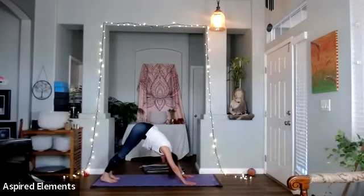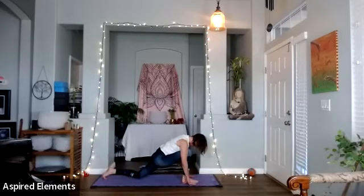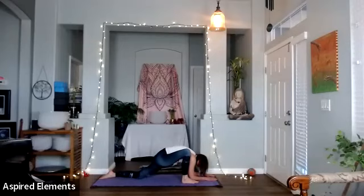Good, right leg steps forward again, drop the back knee. See if you can release a little bit lower to the ground. So dropping down onto the elbows. And yes, of course, you can use a block. So you rest those elbows on a block.